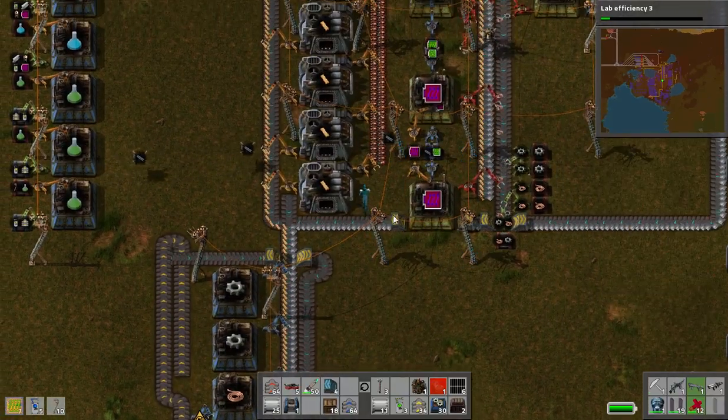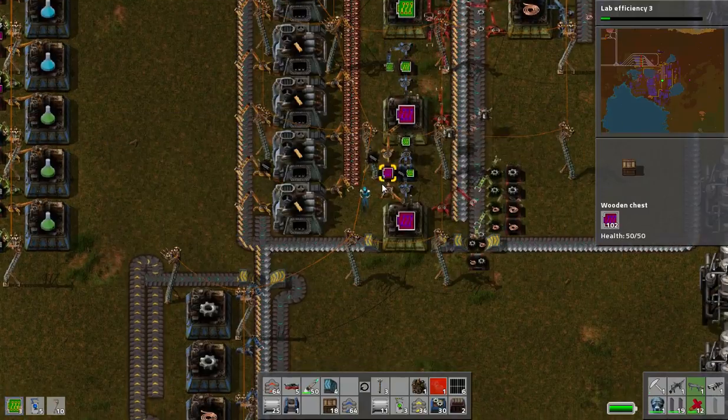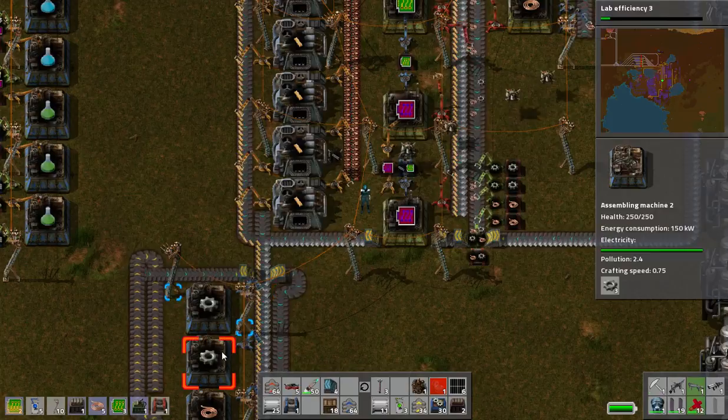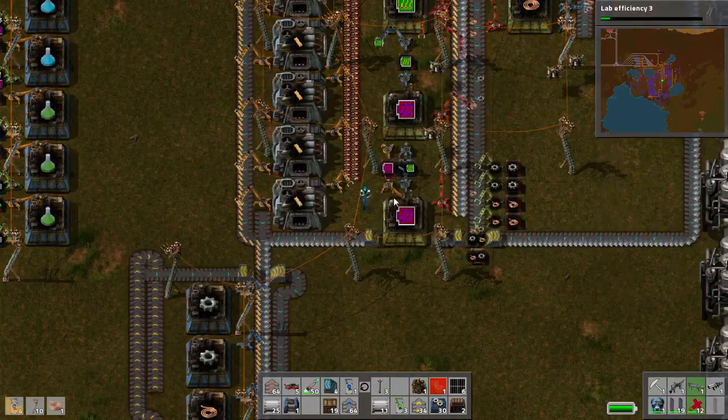Oh, that's a wooden chest. That's why it's not coming to me. Wait, why am I carrying one of those up? Got those in my inventory. You can put down there.